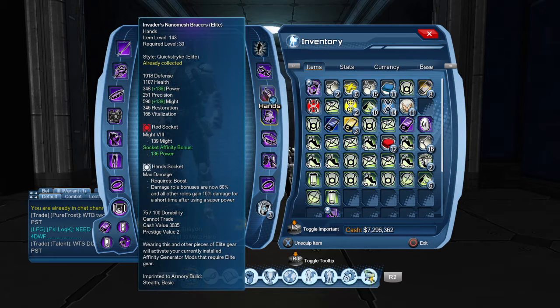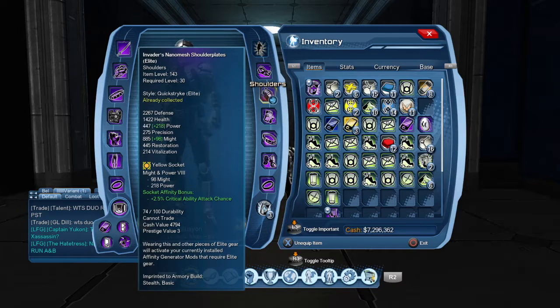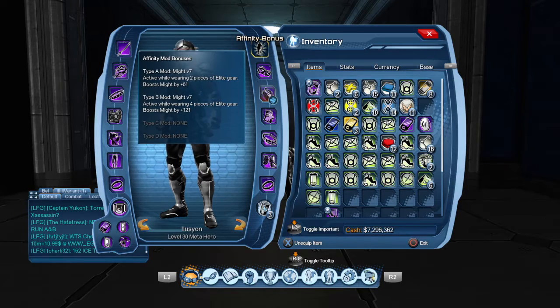Feet is gonna be Deadly Block. Hand is gonna be Hand Max Damage. My bad. And I got the affinity bonuses, Might plus 61 and another 121. I got the elite for shoulders, hands, feet, and head. That makes up 4 affinities.